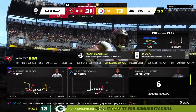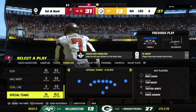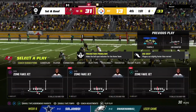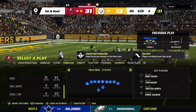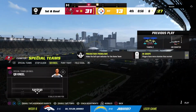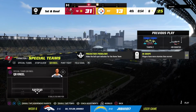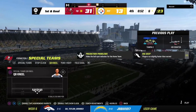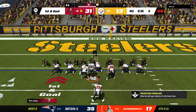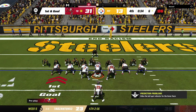Well, that's a carry they have to be satisfied with. And throughout this game, they've been satisfied with what he's given them. Whenever they've needed a big run, a 1st down, he's the guy they've turned to. And it doesn't matter what the defense thinks. They feel like they've got the confidence to keep handing it to him and keep picking up good yardage. Now a chance to make that big play really hurt. It's 1st and goal just outside the 5.